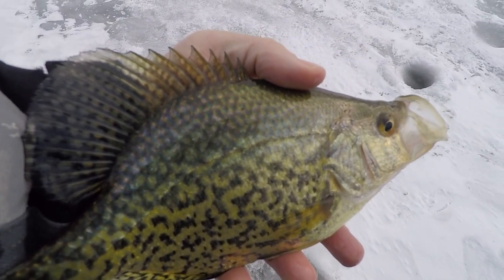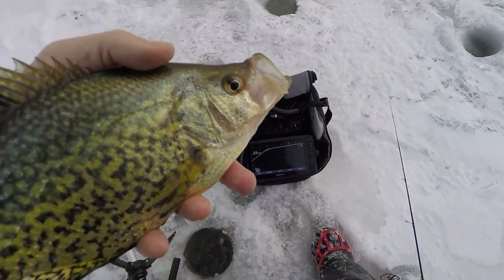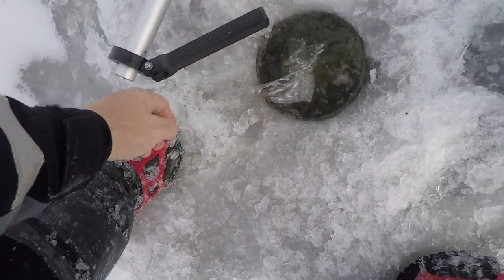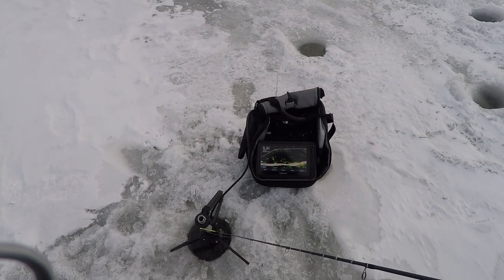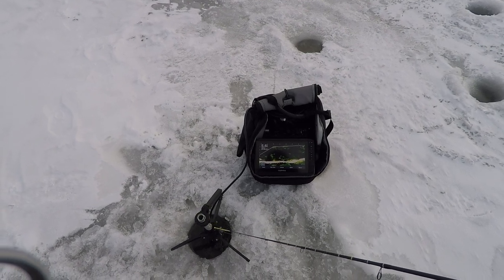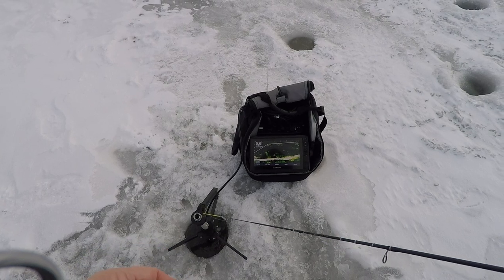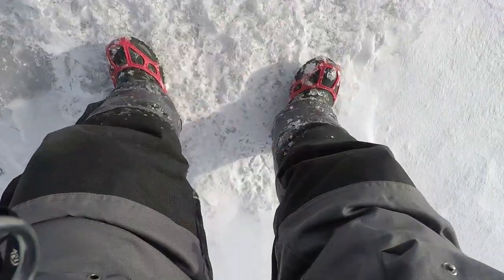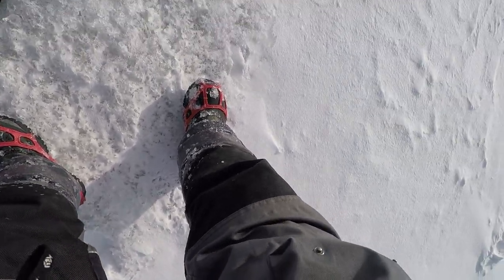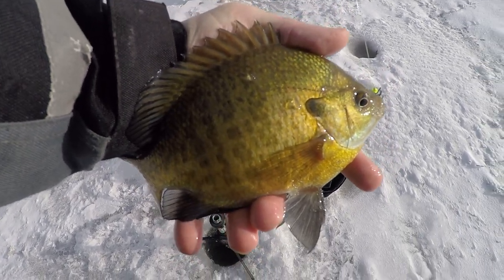That's a nice one. I've got to talk very quietly. Let's see if we can get some more. Hopefully you guys can hear me. I'm only in like 3 feet of water here, 4 feet of water. Well, 5 feet, but it's only 3 feet around me. Well, there's the first saucer of the day. Not very big, but I'll take it.